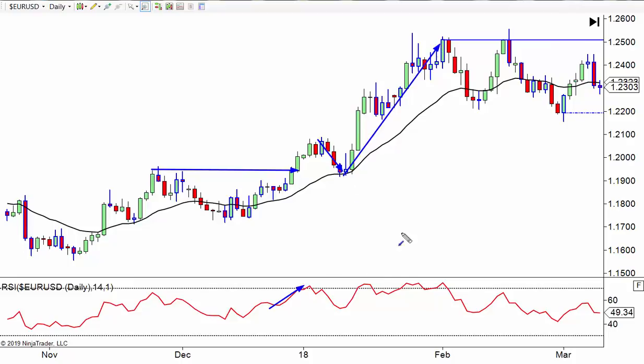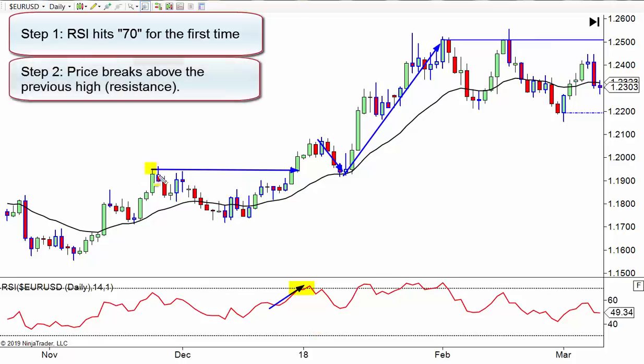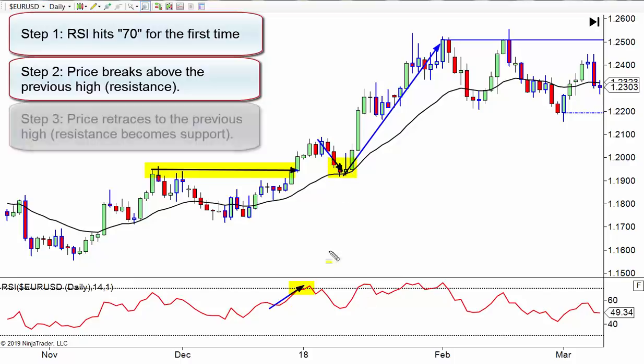So you could really break this down into 3 steps, right? Step 1, look for the first time it hits the upper line there. I don't want to call it the overbought line, but the upper line at 70. That's step 1. Step 2, do we break the previous price high? Step 3, wait for a retrace back into our moving average. And also we can extend this price high over here. We want that kind of cluster.